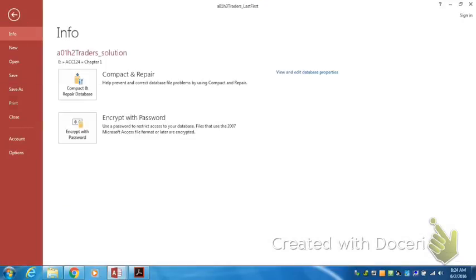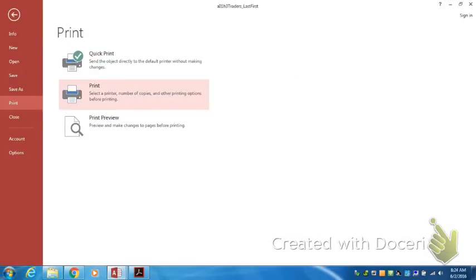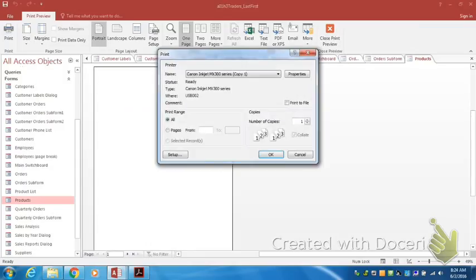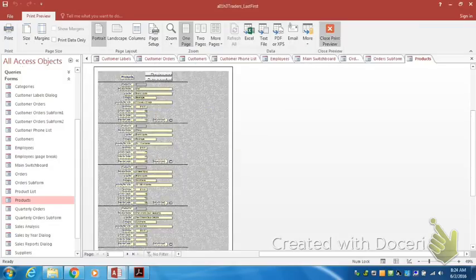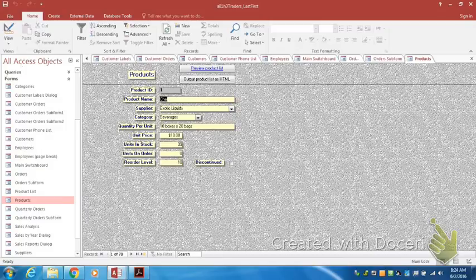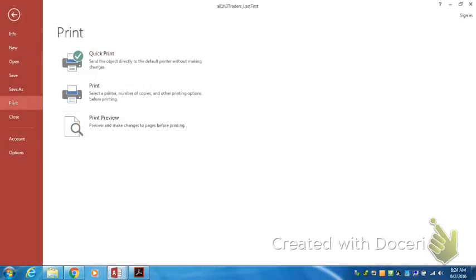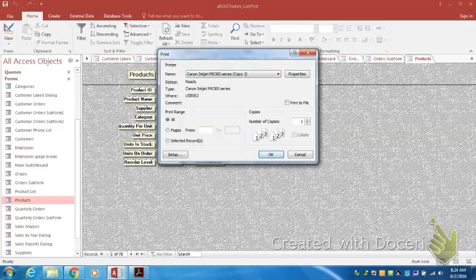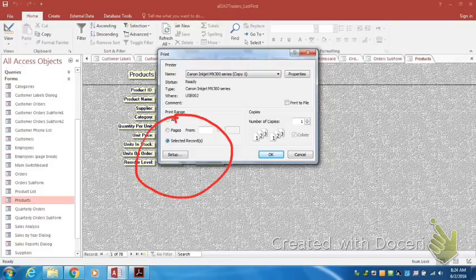You come in here, you do print, and, I'm in print preview, can't be in print preview. In order to do a form, you cannot be in print preview. You do print, print, and then say selected record. So you've got to do this right here. Selected record. That's going to print one form. That's it, one form.